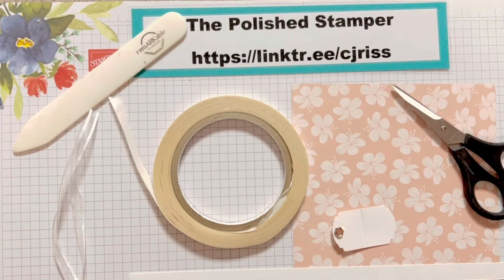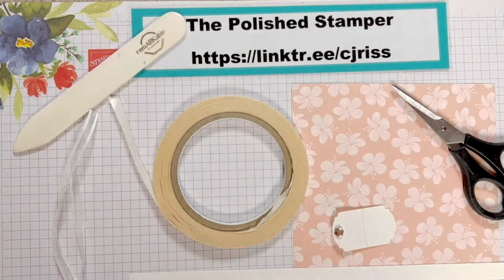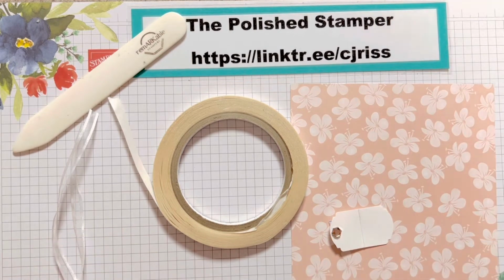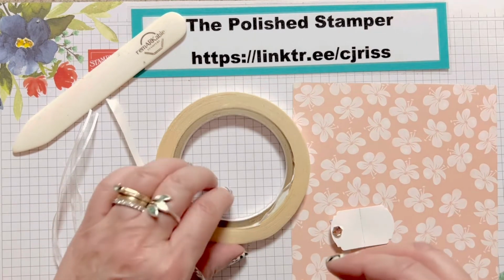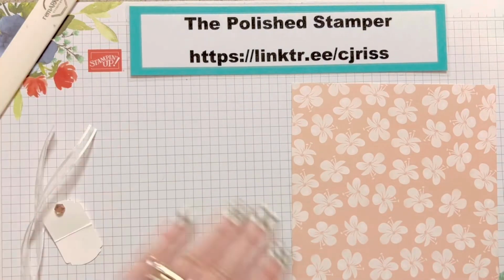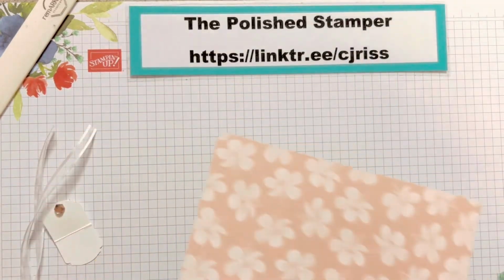And these are going to be the items that you'll need. You'll need a 6x6 piece of DSP, a pair of paper snips, some tear and tape, the bone folder, and two 6-inch pieces of the ribbon of your choice.